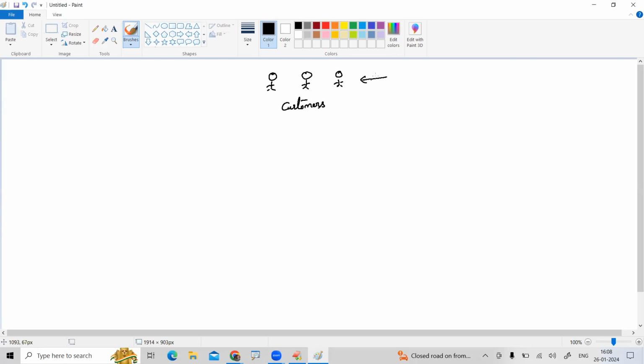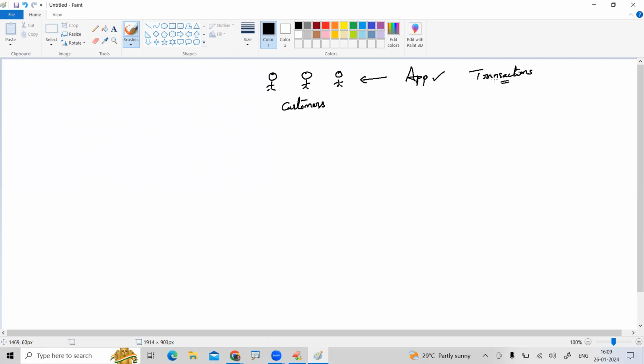For these customers, that application provides services: if anyone wants to take an account from the bank, withdraw operation, deposit operation, pin change, money transfer, all these are transactions.